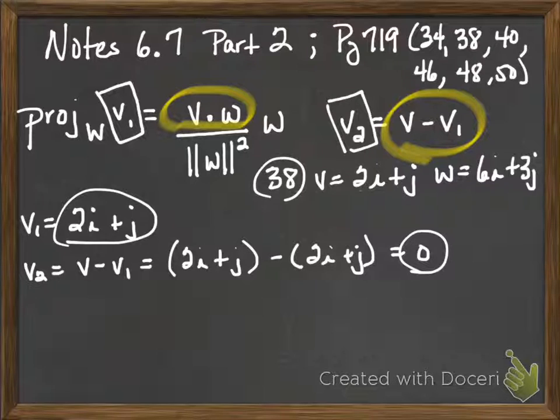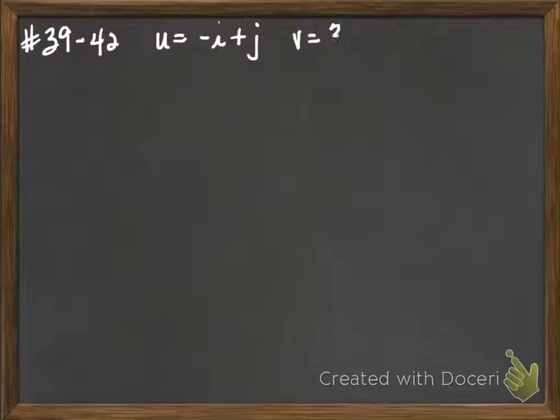All right, so in the next section, they're just going to let you do some operations with vectors, and they're going to give you 3 vectors. So the next section's going to change. The directions are going to change. These will be what you do for 39 through 42. And here we're really just doing operations. There won't be any formulas. We'll just be using our math skills here. So they're giving us u and v and w.